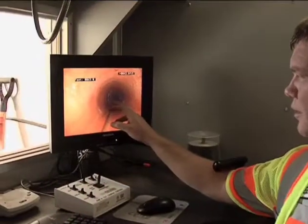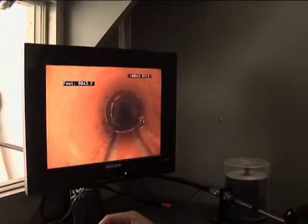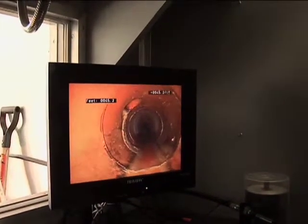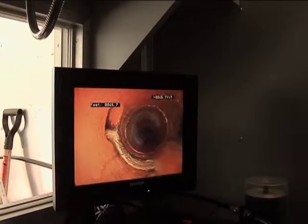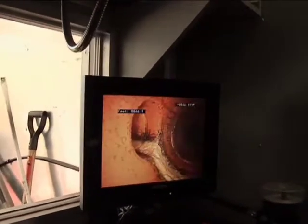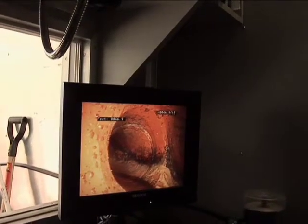Right here is a problem where we may have grease coming into the sewer line from a homeowner's house line. Oh wow, I see that. It's that chunk of white stuff coming. Oh, good gosh, look at that. Okay, so that's grease, and that pipe that we're seeing to the left, that's actually the homeowner. That is one individual homeowner. That's not a city pipe, really.